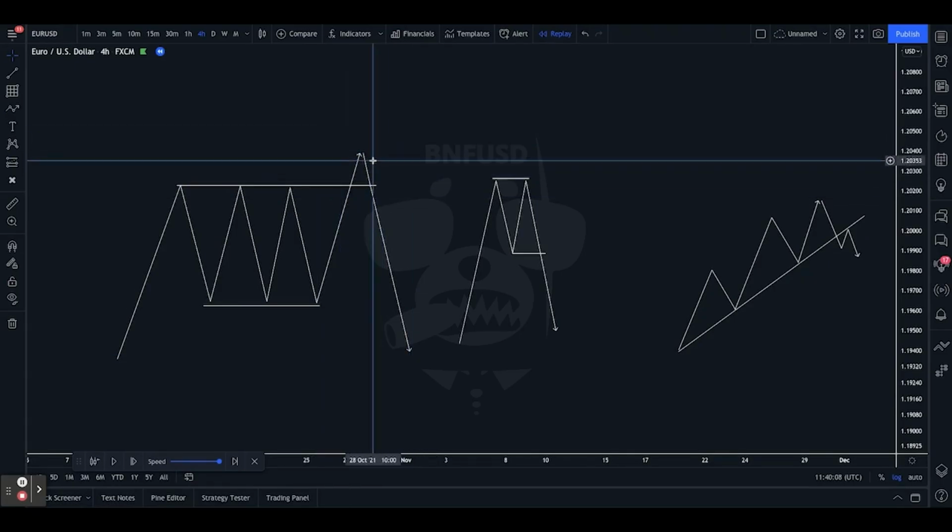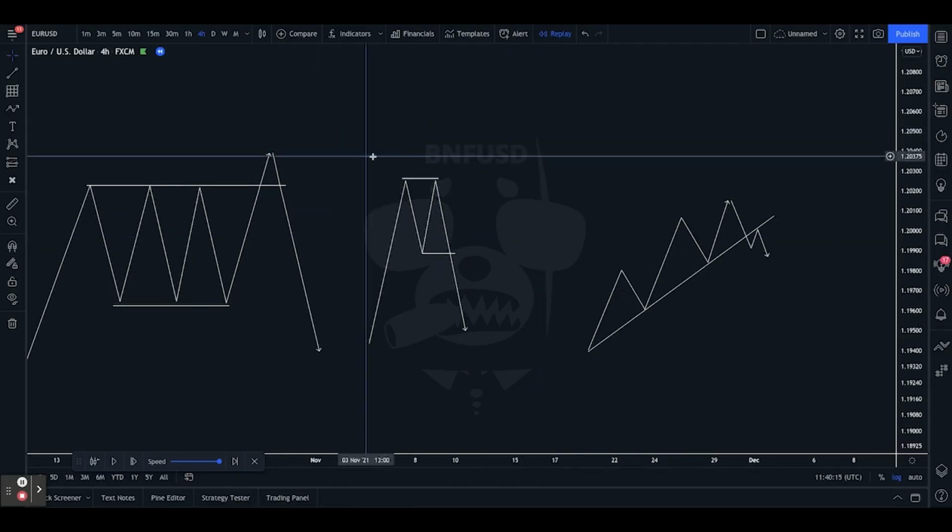Now, there are a few ways we do this. It comes in line with supply and demand and inefficiency. I will show you this on a live example in a moment, but first of all, let's take a look at these other two.